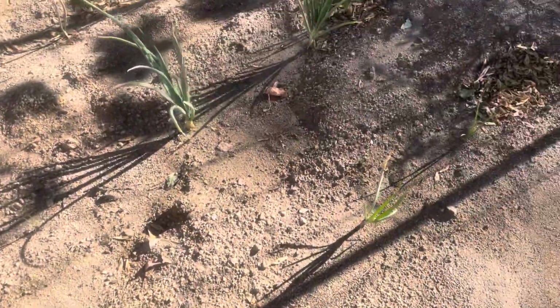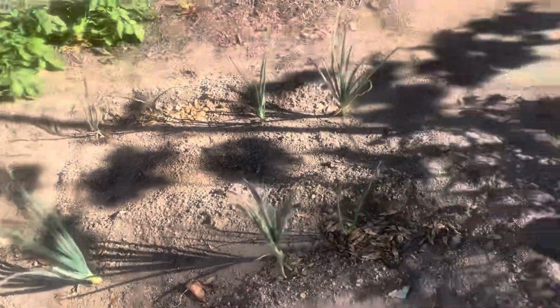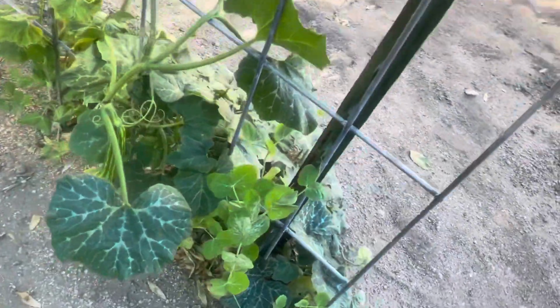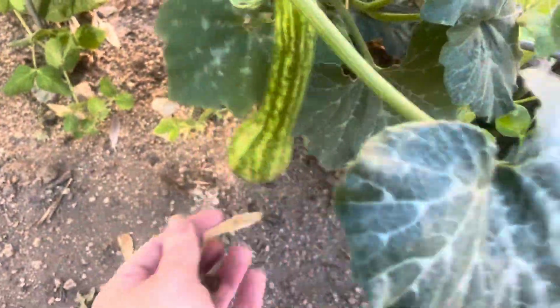Onions still growing along. Some of them are looking a lot better than they were because they were really struggling through. Oh, I skipped a trellis. But the peas on here are really starting to grow up. I'm really hoping we can save them somehow when we take down the squash in a while. Here's a center cut squash, kind of like a tromboncino, but a little bit smaller, supposedly tastier.